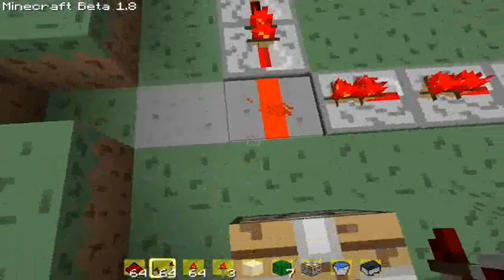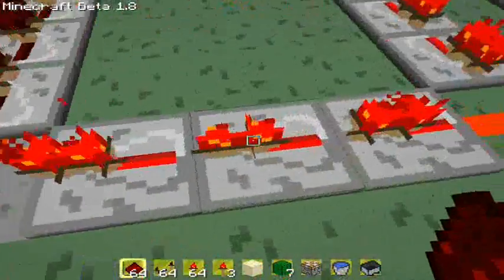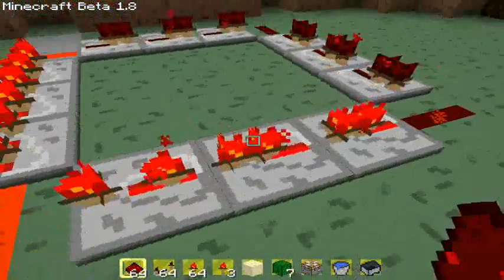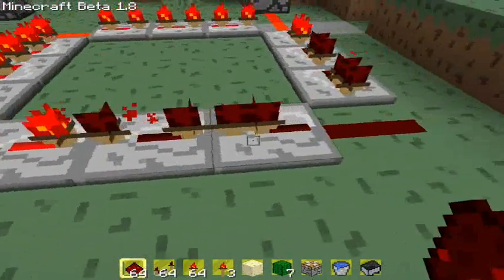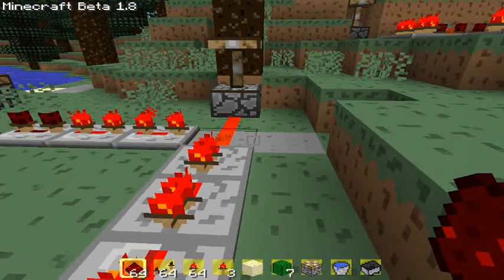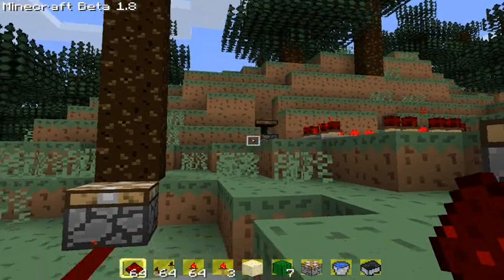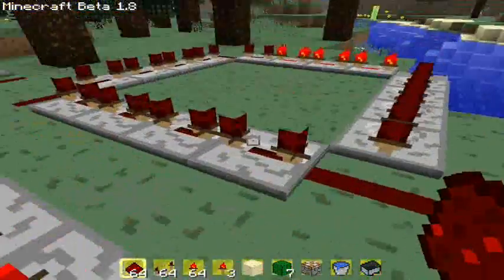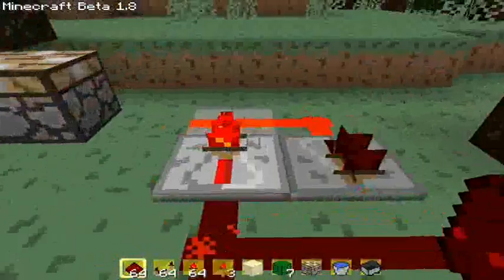So here's a 2x2. Now that was a 2x2. This is a 3x3 pulsar. And of course this one can be slowed down a lot more. So you can have something pulsing really slowly. And as the signal hits it, and how the signal goes away from it. As you can see, that one can go up and down at least twice before this one goes up and down. Same with this one. This is a 4x4 repeater, and same concept, slower.